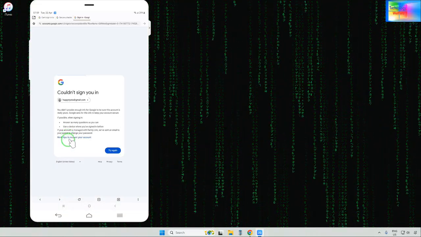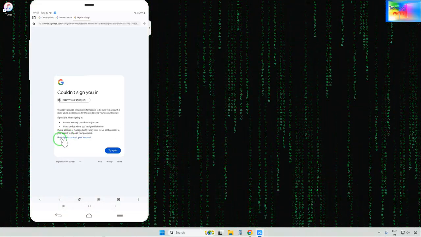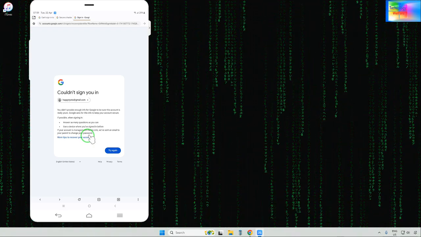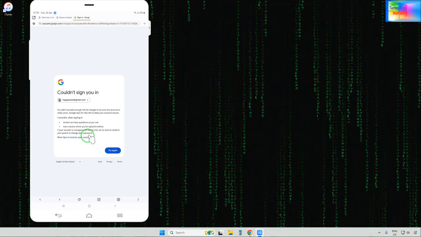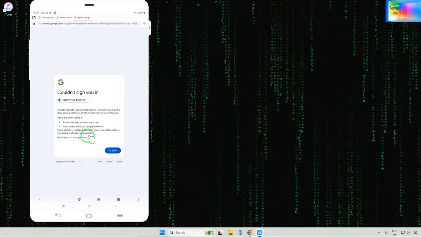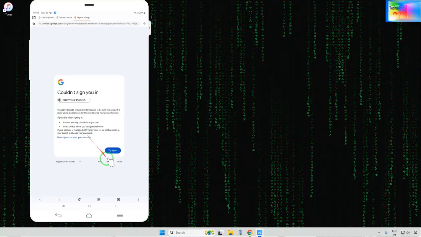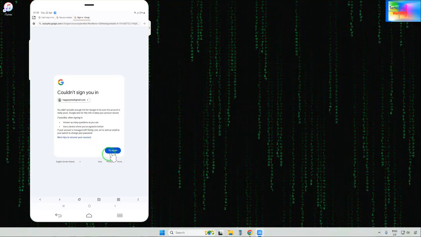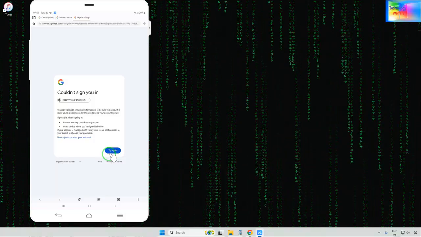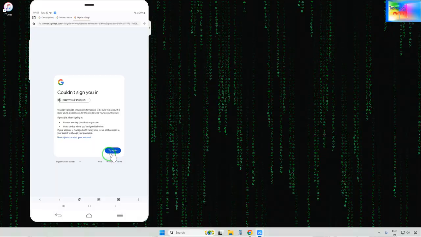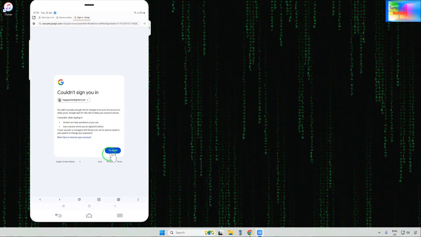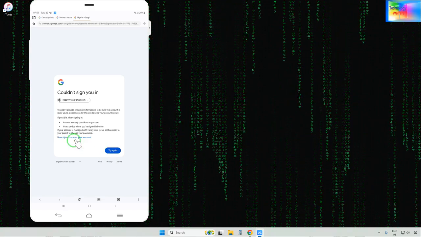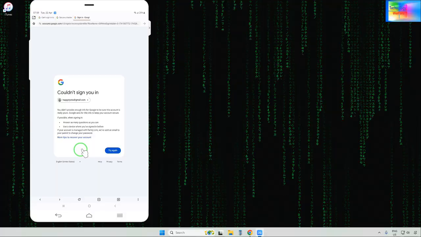Yes, can I get an opportunity? Yes, it is. More tips to recover your account. So this link I have got here means most probably that we can recover this account. How is it possible, guys? Yes, this can be. Don't click Try again, otherwise Google will trace or verify that it's not you, because you are trying to recover this account from a different browser. So, more tips to recover, can I have it? Yes, but by a different way.